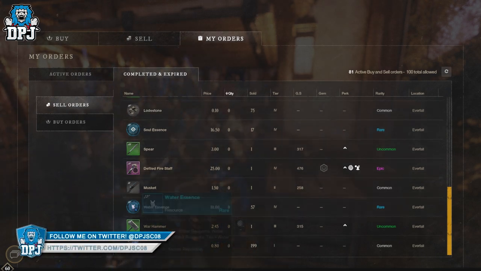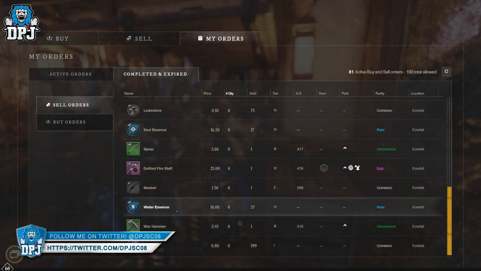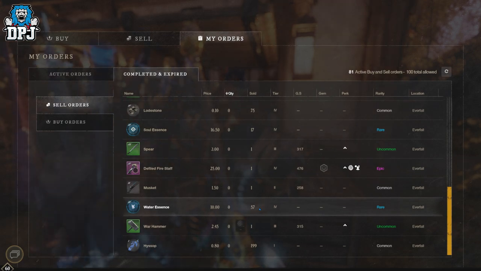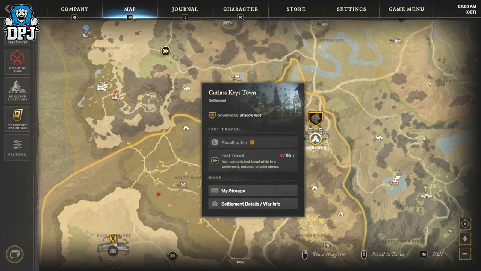Now I simply listed mine for around 10 each, just undercutting the lowest selling option. I could probably have got 12, 13 for these, and mine sold more or less instantly. I think it took about 5 minutes and they were all gone. The thing is, these things respawn back pretty quickly, so this route can just keep repeating over and over for a whole day and you'll earn thousands of gold, guys.